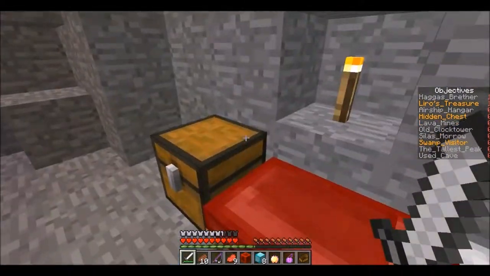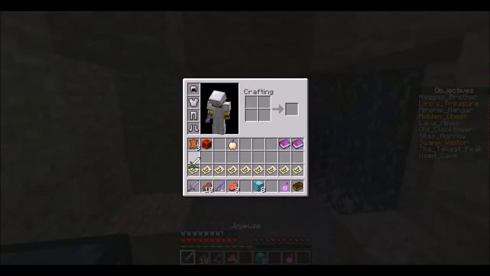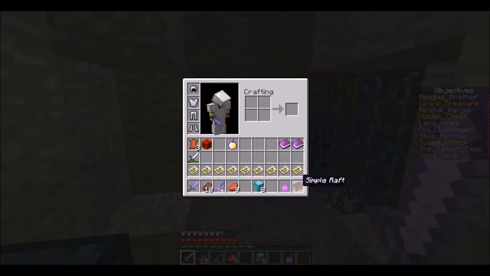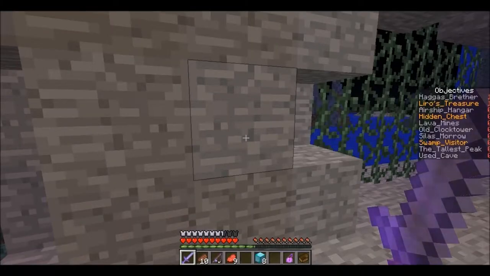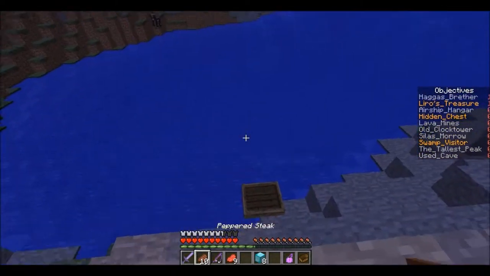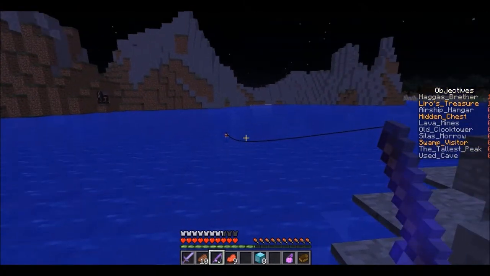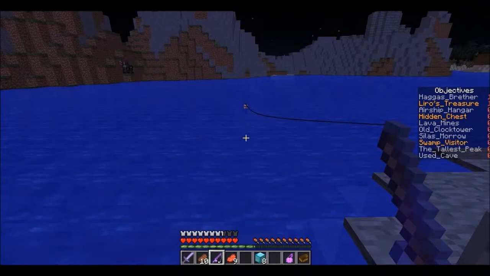I guess we're going to be spending our night out here. We don't have a crafting table to use this diamond block to redstone, but we can use the sharpness 10 thing. And we got a fishing rod, a gifted fishing rod. Okay. I don't know what we're supposed to do with the gifted fishing rod. I mean, it has lore on it, so it's going to be used for catching something. Don't know what. Gonna catch a crafting table by any chance?